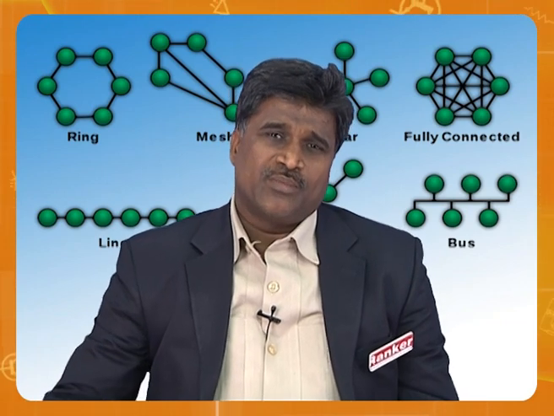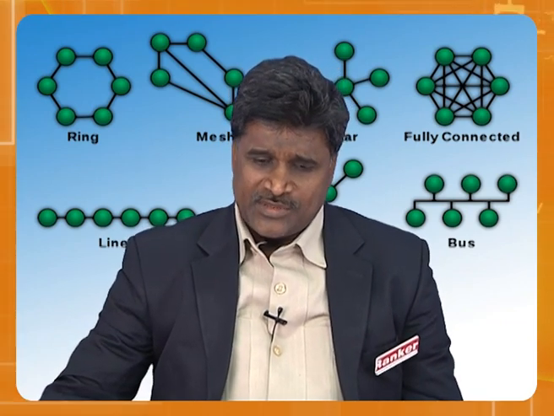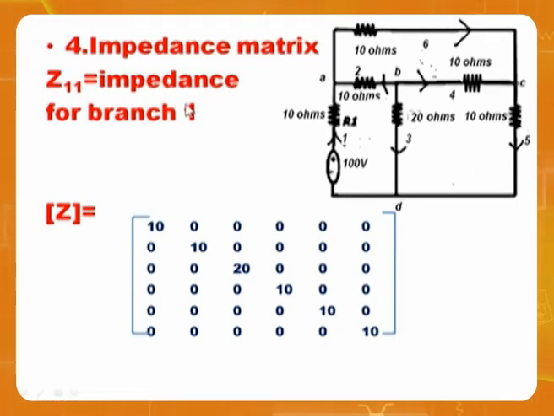Now I am coming to the fourth problem. Again, same circuit, please observe. From now the things are very simple. Impedance matrix. It's a matrix dealing with the impedances of each branch, and it is a diagonal matrix. Please observe, all elements are connected in the diagonal. So let's talk about the first branch, 10. Second branch, 10. Then third branch, 10. Fourth branch. Like this you can have whatever the values in each branch, you can always calculate.